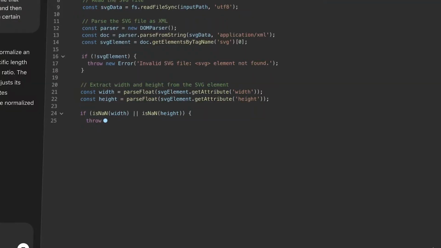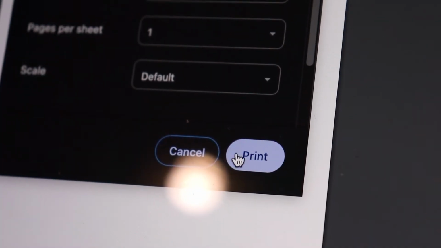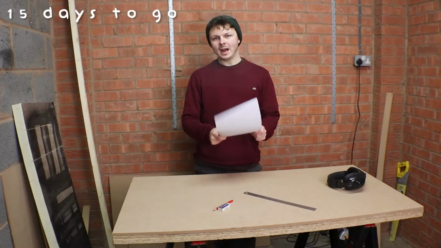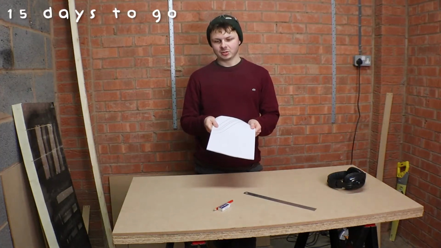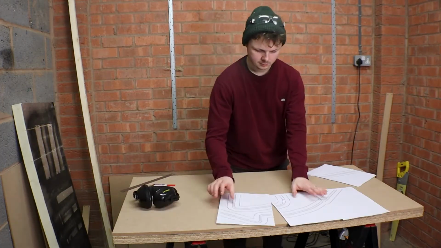And then finally I realised if I'm going to write ineffective code, it may as well be me doing it. There's no point asking a bot to do it for me. I am now realising that, I said no more nerdy stuff, but we're still in that realm. But anyway, I asked ChatGPT to write a little bit more code, add a few more lines to give me a few more guides when I'm cutting, and then print the template. And by print, I mean wrestle a printer for half an hour. But now I need to do the world's weirdest jigsaw and align all these.